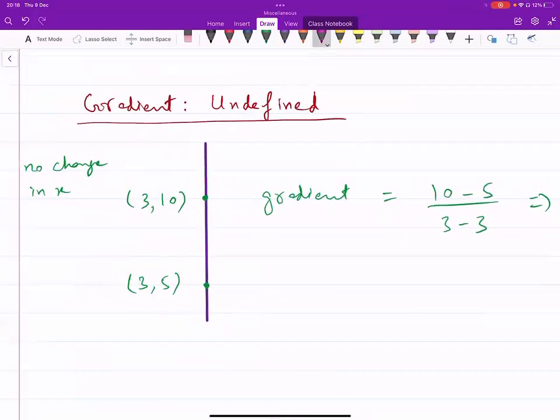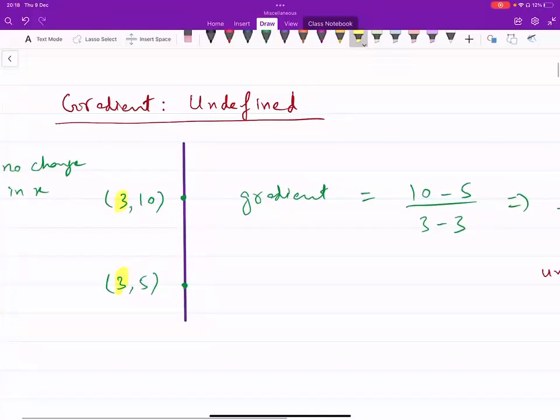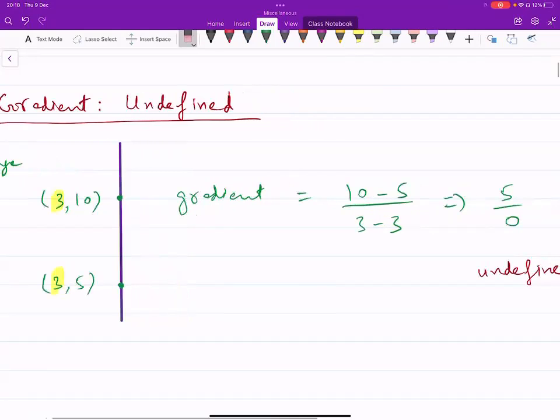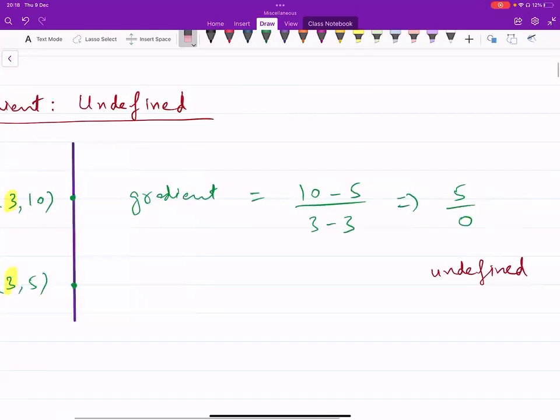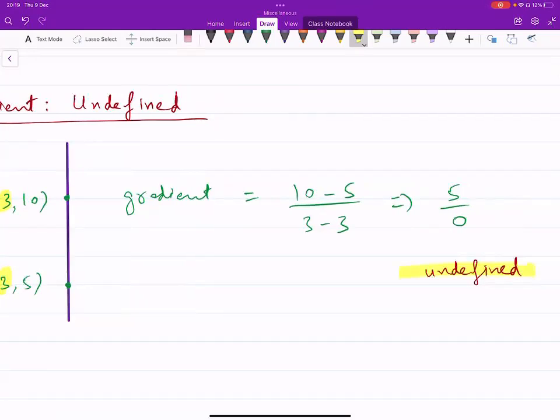अगर उसको vertical line हो, तो उसमें देखें x coordinate does not change. X coordinate remains the same at all points. Since x does not change and the gradient formula has x2 minus x1 in the denominator, the denominator में आपके पास 0 आ जाता है. When you get 0 in the denominator, we know division by 0 is not possible mathematically, so gradient becomes undefined.